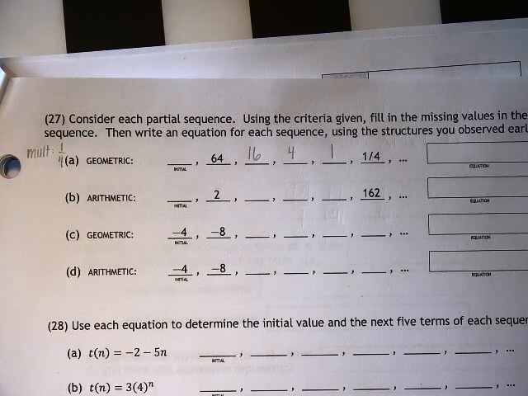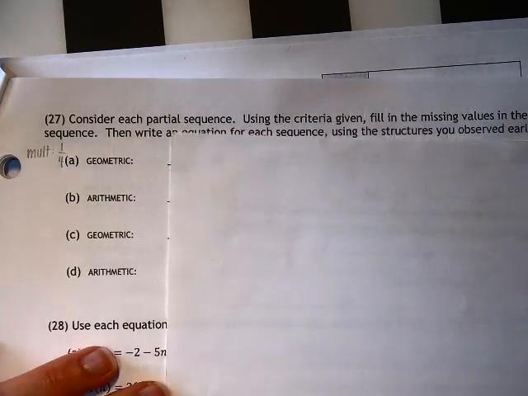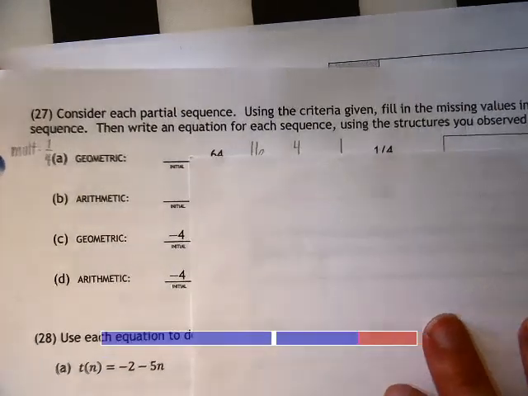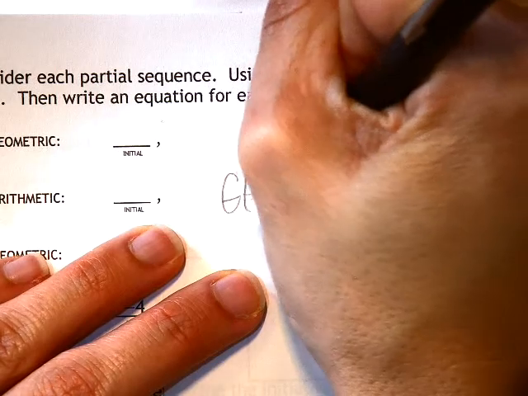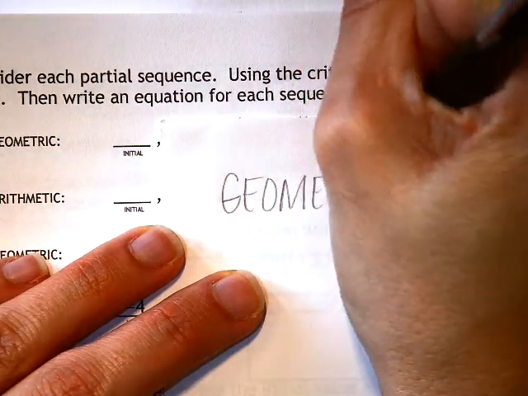If you want to consider even having some notes for yourself, this might be a good time to find some sort of piece of paper. Usually I would say it's the front page of the packet. And if you have access to a printer, you can always print the pages of the packet and print that front page as a note source. But even just a scratch piece of paper or a post-it might be a good idea, because generally speaking, all geometric sequences are going to have the same structure, and this might be a good time to make that official.